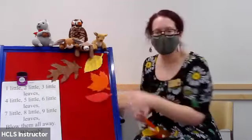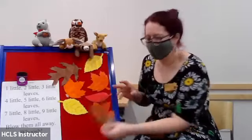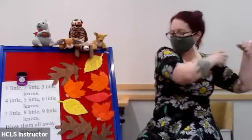We have 1 little, 2 little, 3 little leaves. 4 little, 5 little, 6 little leaves. 7 little, 8 little, 9 little leaves. Blow them all away. Whoosh!